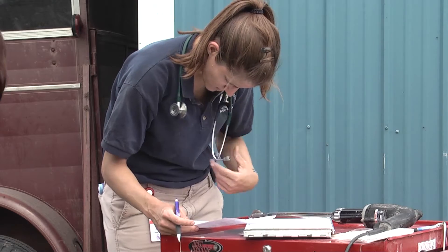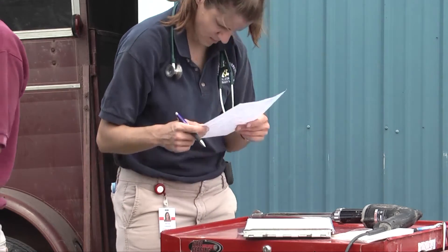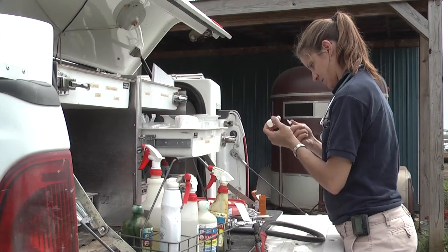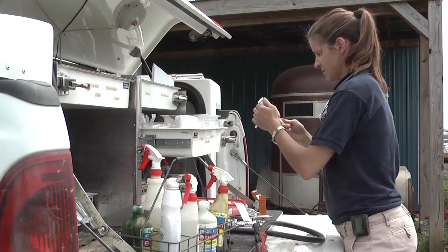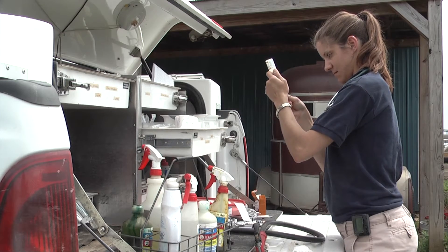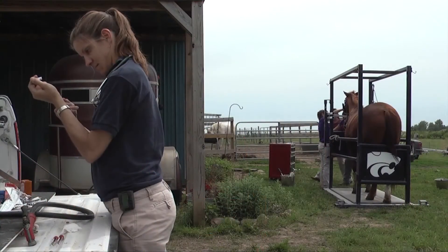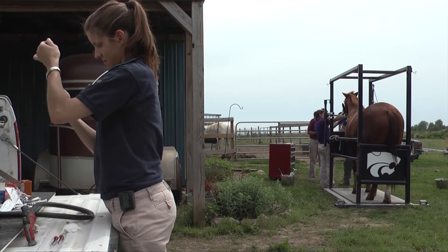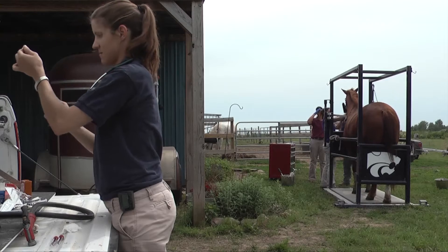It's roughly a week. Owners could definitely be cognizant of that and keep track, talking to their veterinarian if they have any concerns. The big thing — if they see any evidence of something like this, call your veterinarian. It's a reportable disease, so your veterinarian would look at the horse and contact the appropriate authorities if they thought that was a possibility.